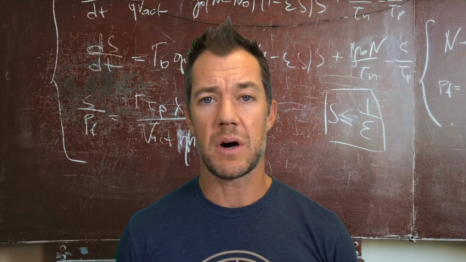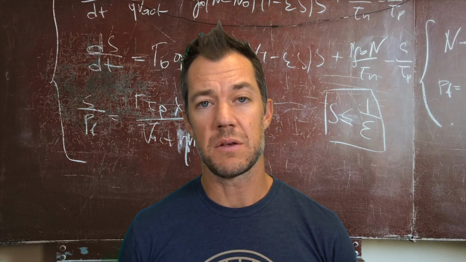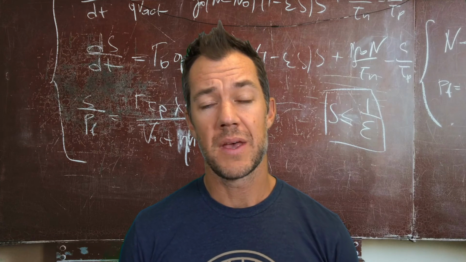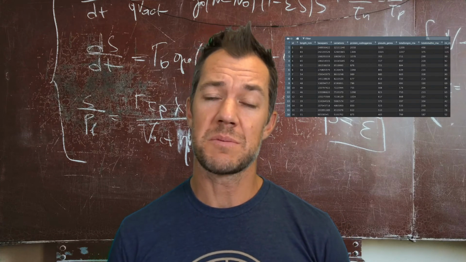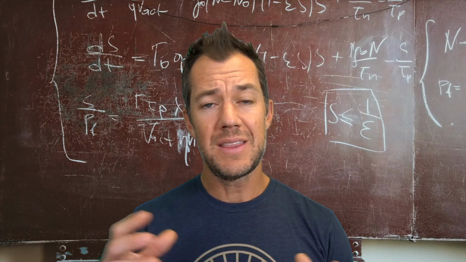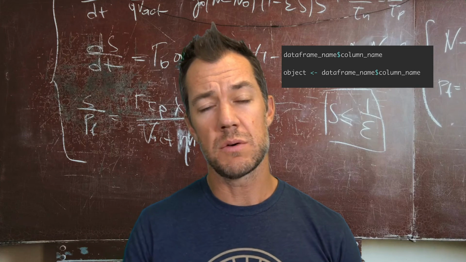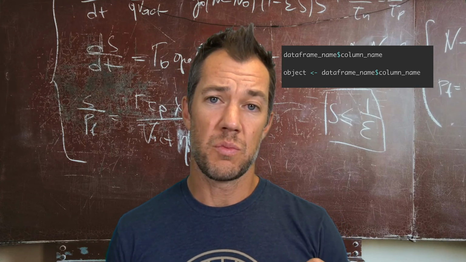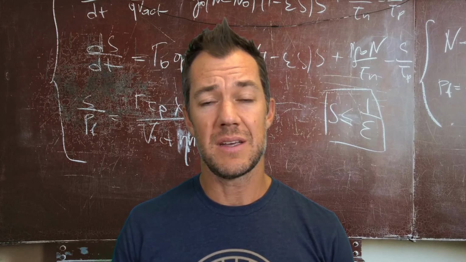We just talked about how R can store single values in objects. R can also store multiple values, either in the form of a list or sometimes in a whole table. These tables are called data tables, data frames, or sometimes they're called tibbles. In this data frame or data table, we can then extract single rows or single columns out of this. This is important because one of the main things that we do in data science is work with data in tables.